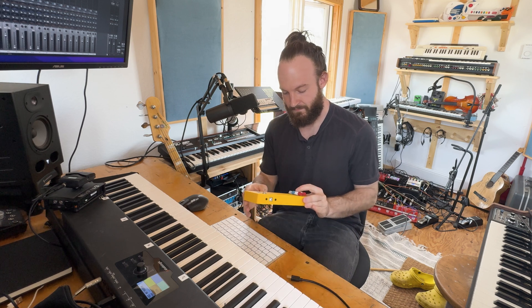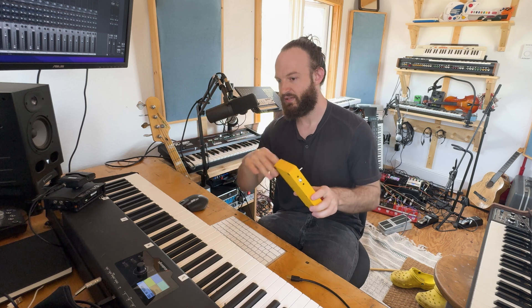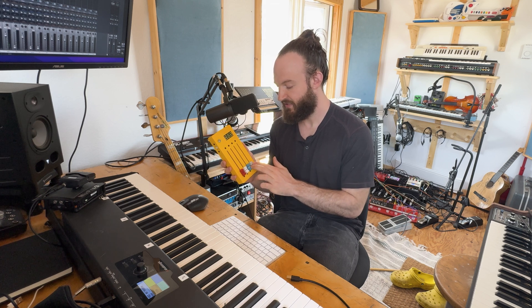There's no software readily available — well, there is software that comes with it, but I had to write to the seller and he sent me a Chinese zip file. I unzipped it and it was all in Chinese, and there are two videos that explain how it works. I actually translated the app — it's a web-based app that comes in a folder as an HTML file you open in your browser.